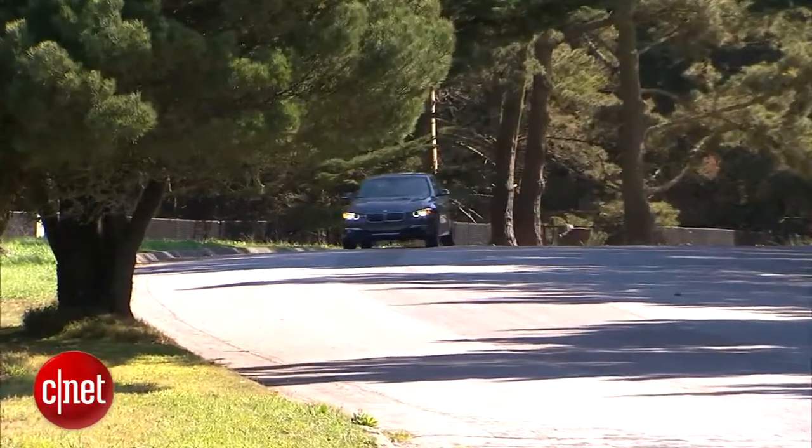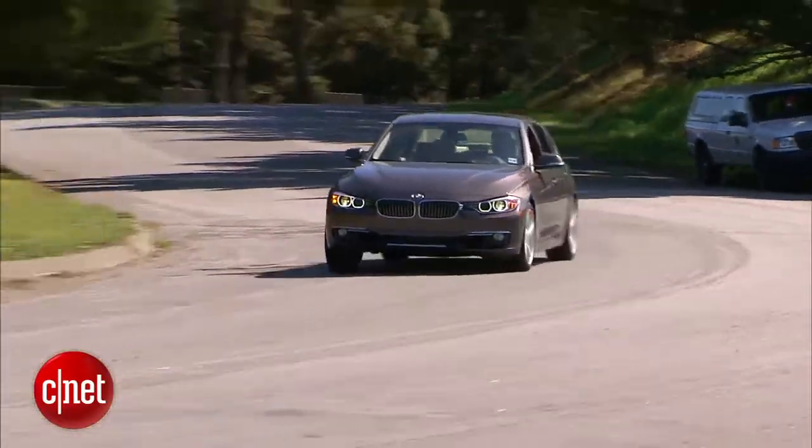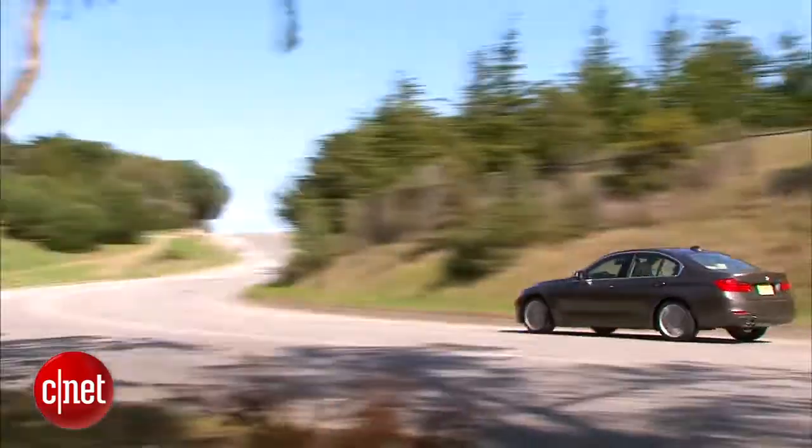But when you do tap into the power of this engine like this, it's kind of a grindy sounding affair. Put it this way, and they're gonna hate to hear this, it ain't no Audi. That smoothness isn't in this engine. It's not characteristic of a 3 Series, which has become kind of a mid-level, very nice car.